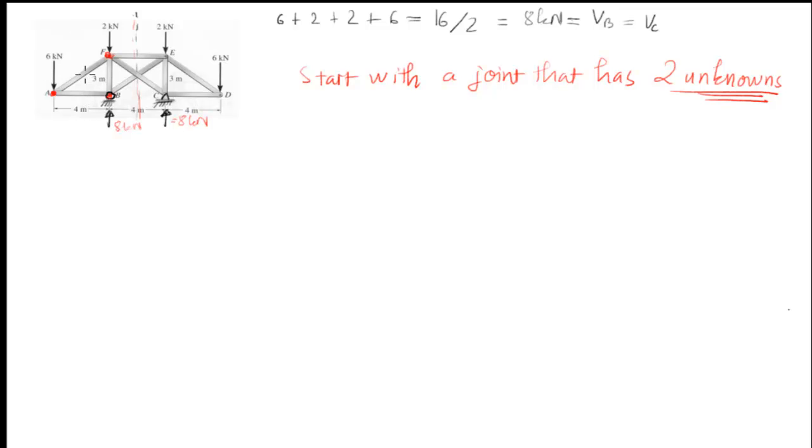Now we've got joint A, which has 2 unknowns, this one unknown and this one unknown. So is it possible to start with joint A? Can we start at joint F here? No, we cannot start here, because you have 1, 2, 3, 4 unknowns, so it's impossible to start this way. And if you start at point B, you have 1, 2, and 3 unknowns, so it's impossible to start here. So I would suggest you start at point A first.